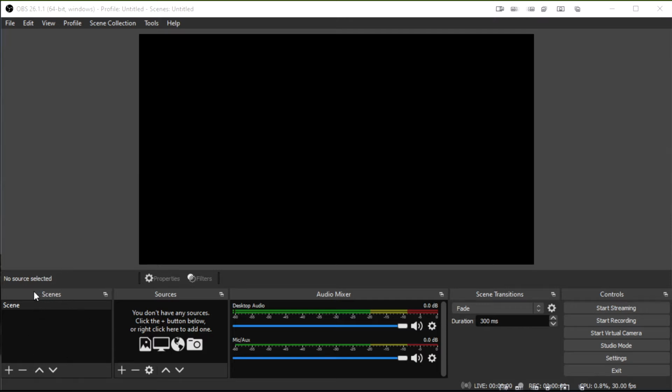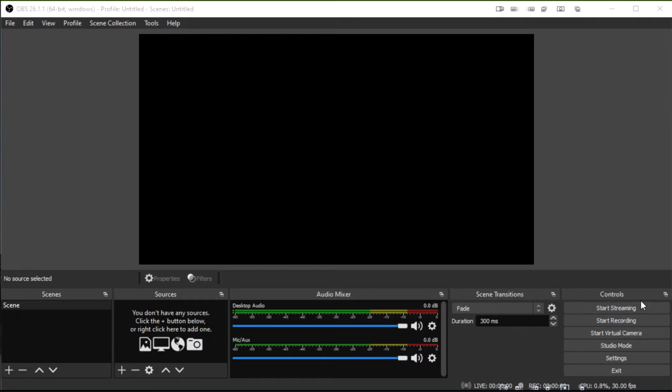Down here in the lower left-hand corner is a scenes box, and then for each scene you create in here, you can have multiple different sources. So I'll briefly explain that. That means that you could have different cameras, and if they had a different scene, you could use different cameras. Maybe your scene is one that's for work, and then you have a scene that's created for some personal use. So you could have multiple scenes as you get more comfortable with this. But for now, let's just talk about this one scene that's the default.